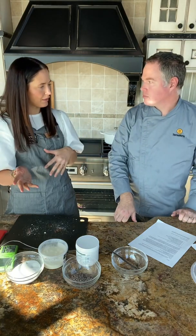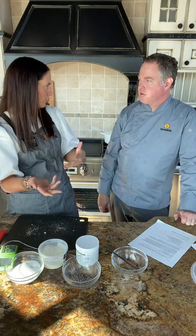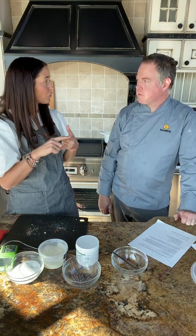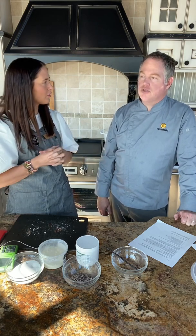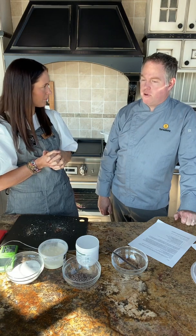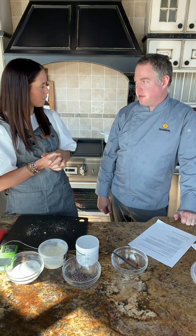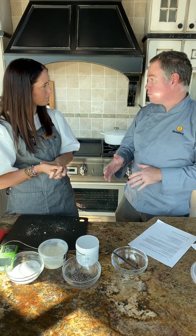Really quick, jumping back to temperatures. So you said you've left it on too long. Are there certain temperatures that you're trying to hit so that people can estimate? I would try to keep it below 105. Certainly below 120. At 120, a lot of things really start to burn off, which you don't want. You can try to fine tune where your cocoa beans taste the way you want them to. And that's where the science comes in.